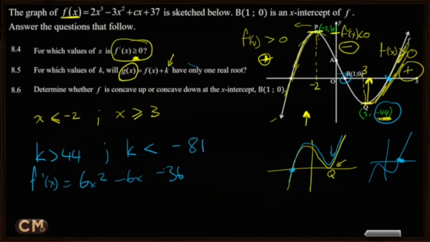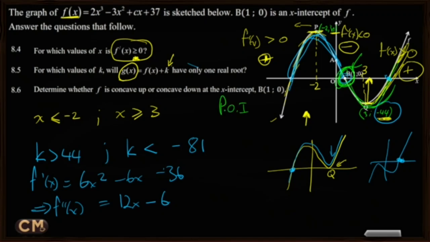It's not that important, but we can calculate f double prime of x from it, which gives us an idea of the concavity depending on the x value. So that'll be 12x minus 6. So what are they asking? They are asking whether f is concave up or concave down at the x-intercept. So first things first, we can see that the graph is concave down in that general area that I'm currently messing around in, and then it's concave up. So where does this concavity change? Well, normally at our point of inflection, where our concavity is equal to 0.